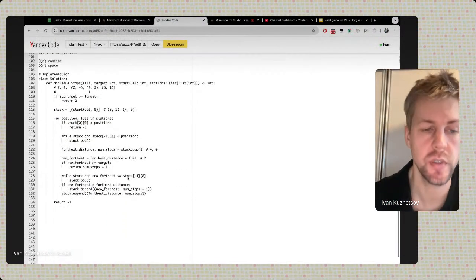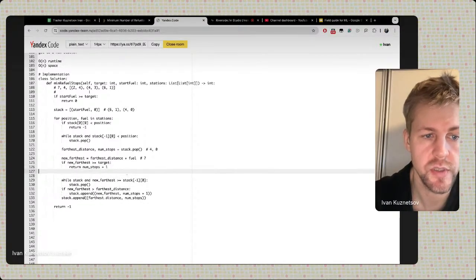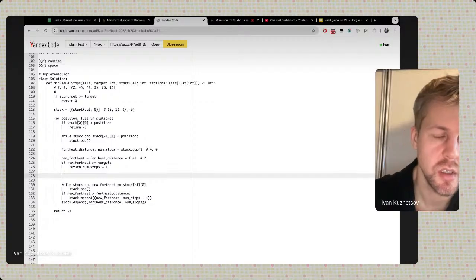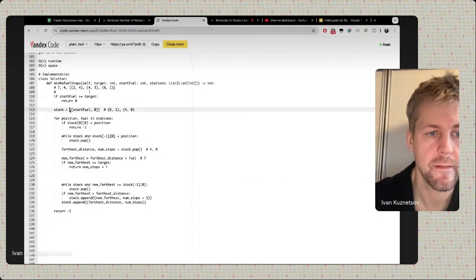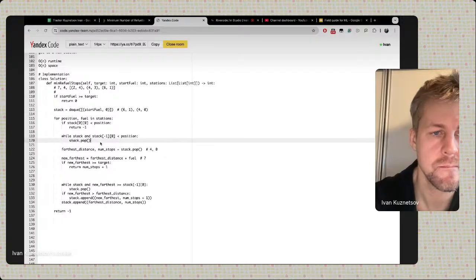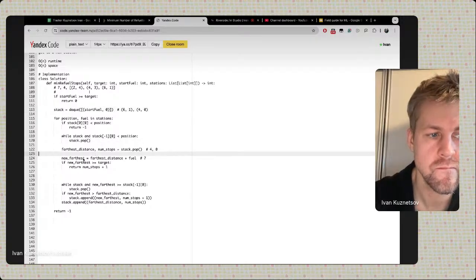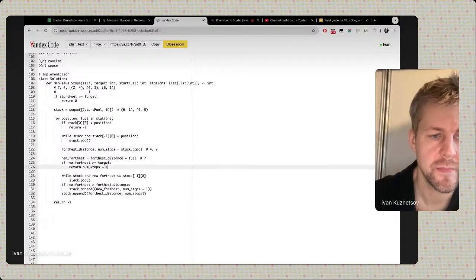Yeah, so what we need to do is now we will need to add iterations over the whole stack. And the stack will need to become a double-ended queue. Okay.